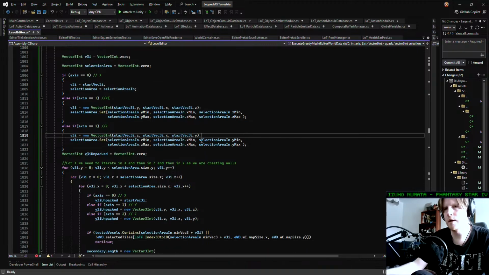And then for Z, Z is a little different. So when we're doing Z, we're going up from the bottom. So it doesn't really matter which way we do it there. It's either ZX or ZY. It doesn't matter.